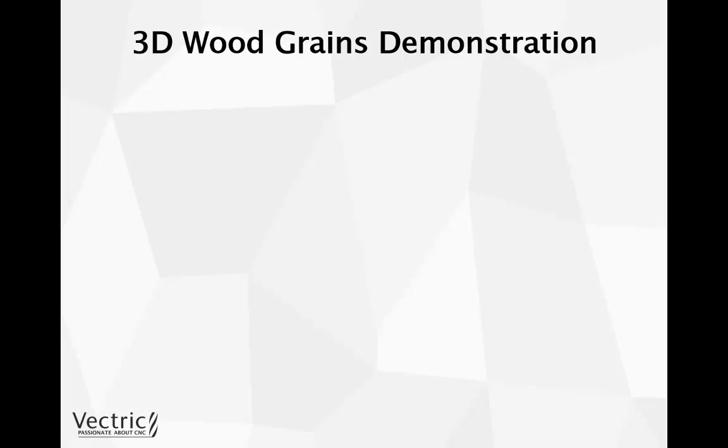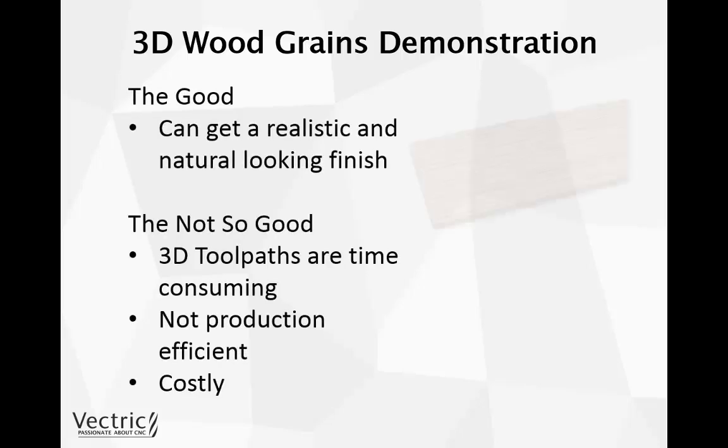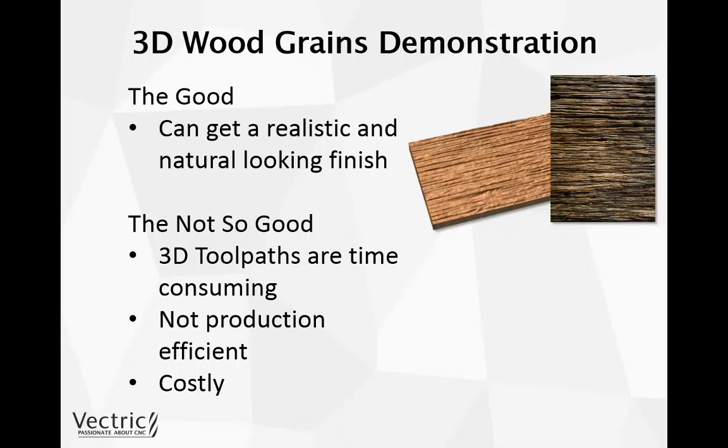So first of all, we're just going to demonstrate how we would have gone and done this in the past with using a 3D wood grain. So the good thing about 3D wood grains is that we can get a realistic and natural looking finish. The not so good is that 3D toolpaths are very time consuming, they're not production efficient, and they are very costly to run.